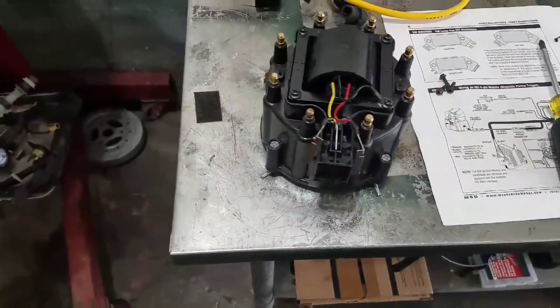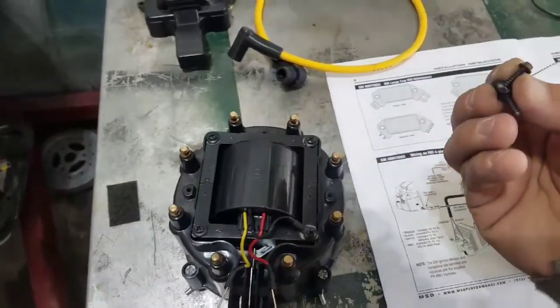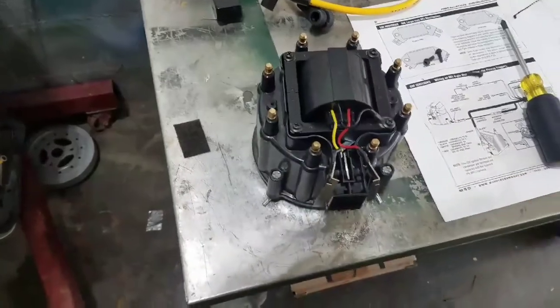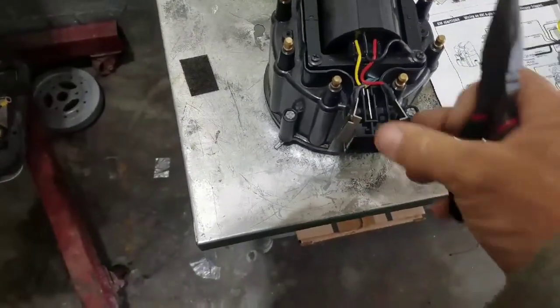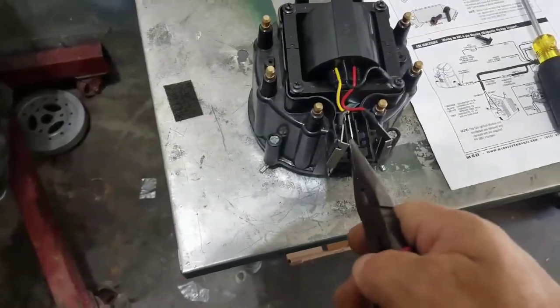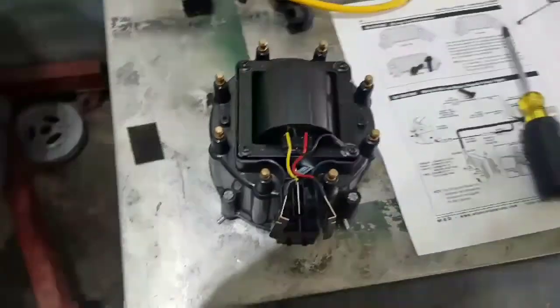So y'all, how to take this cap off. Super simple. Three screws right here. Keep up with those three little screws because you need to reuse them. But then you got four in here, all Phillips, that hold it down. I use a pair of needle nose pliers so I can pull the electric and red and yellow out. This one right here is up underneath here, so when you pull it out, you'll be able to get that one out.